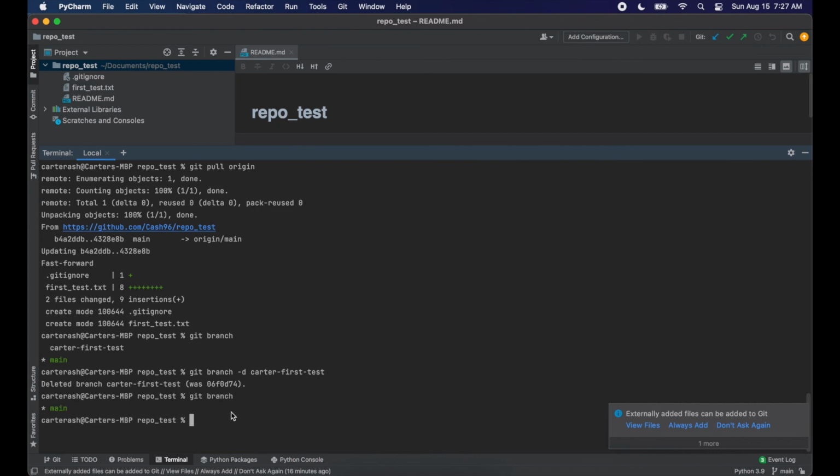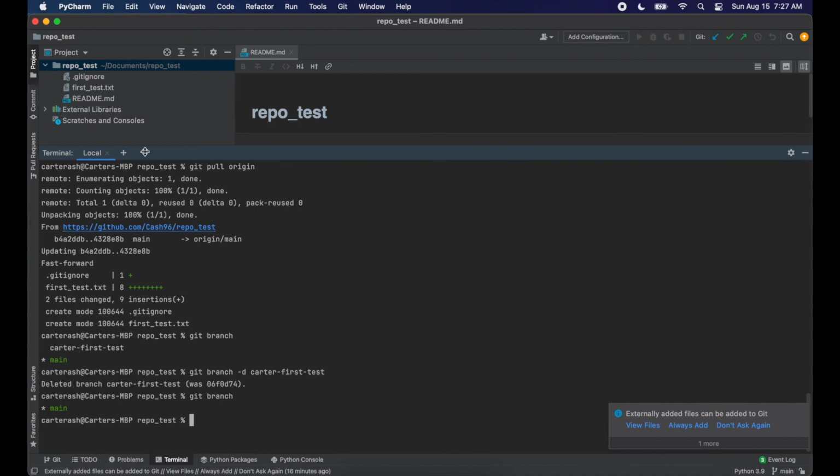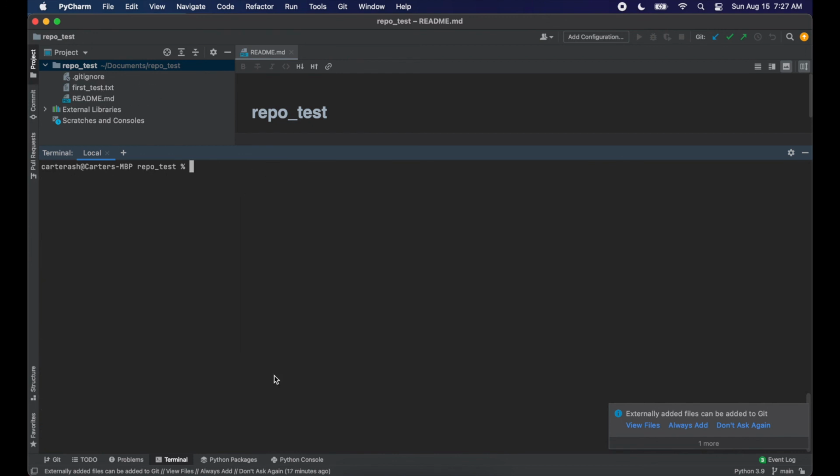And if I check out my branches again, I just have my main. So now my local machine represents the central repository, the most updated repository. And if we check, we're in the main branch, and we have all the updated things. So that's getting your machine ready for the next phase.